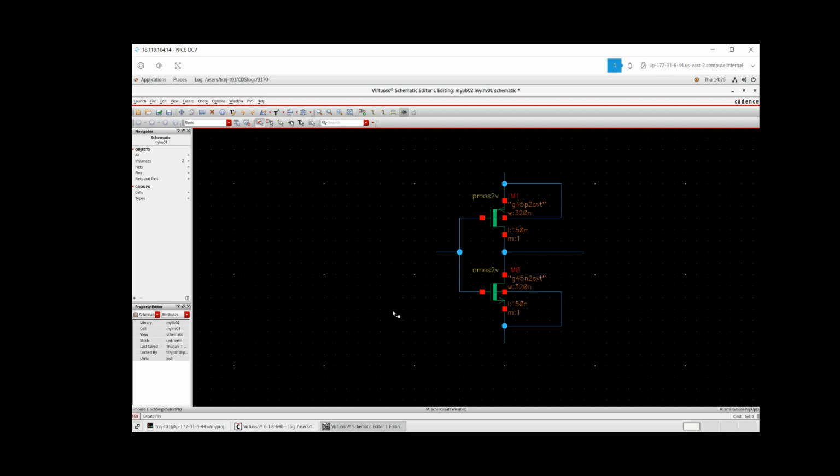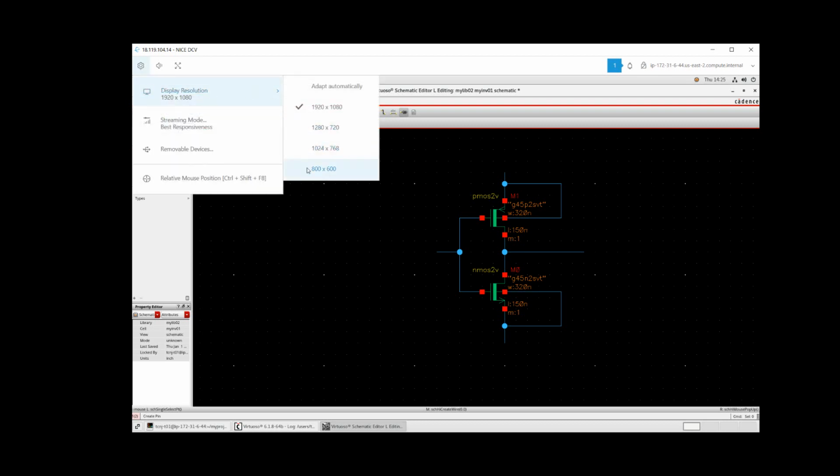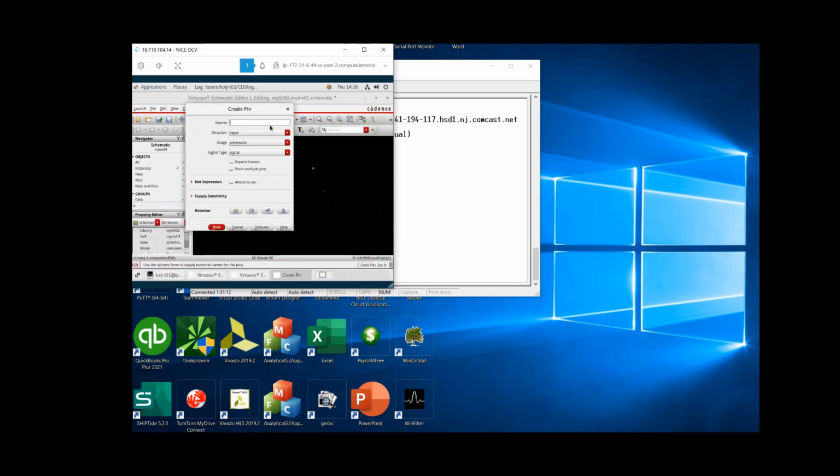Sometimes one minor bug that the DCV client has is that sometimes it gets stuck, and the easy way to unstick it, and I've been told that this doesn't happen if you are in full screen mode, but since I'm not using full screen mode, it's happening. So the way to unstick it is to change the resolution. So I can go back to 800 times 600, and you can see the dialog came up.